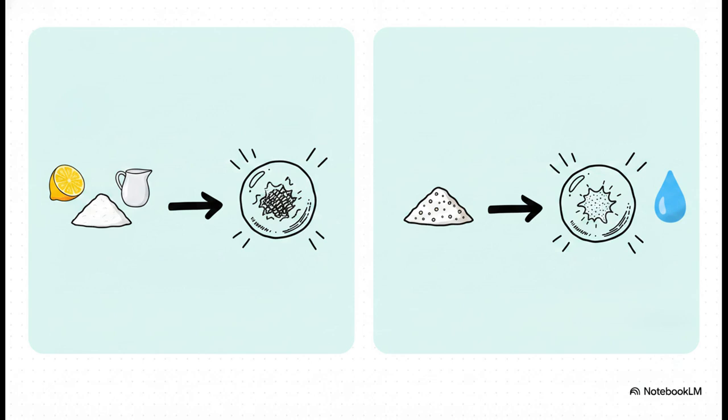This head-to-head showdown reveals the real core difference between the two. Baking soda is pure sodium bicarbonate. It's a powerful solo actor, but because it's a base, it absolutely needs an acidic partner in your recipe, think buttermilk, yogurt, or lemon juice, to actually activate and produce gas. Baking powder, on the other hand, is the complete package. It has sodium bicarbonate, sure, but it also brings its own dry acid to the party, like cream of tartar. Because the acid is already in there, it just needs moisture to trigger the reaction.